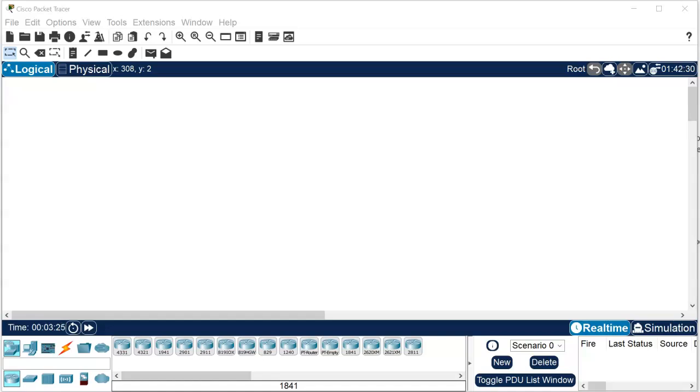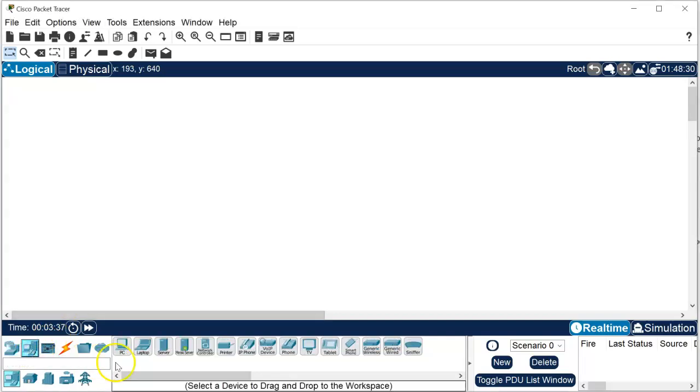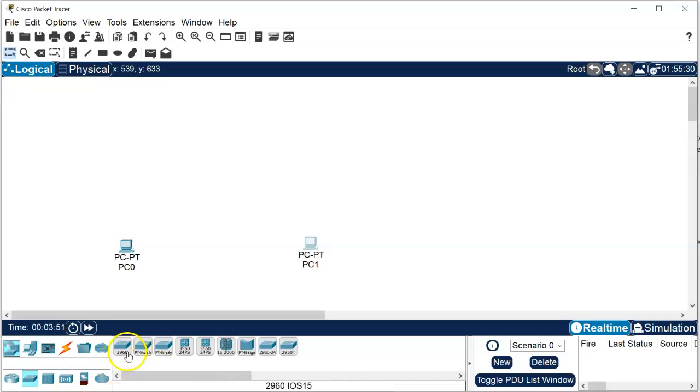We've already got Packet Tracer installed. We're going to set up a little network with a router connecting two PCs together. So of course, first we need a couple PCs. Well, we don't need the PCs first, but I just happen to grab them first. We need a couple PCs. I'm going to go to Network Devices and grab a couple switches.